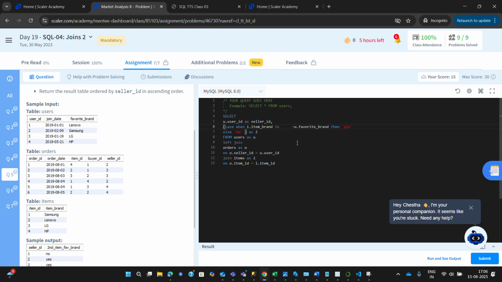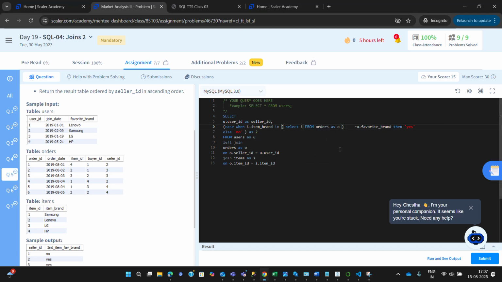When i.item_brand in, from orders table, from orders table as o. i.item_brand is when i.item_brand in select i.item_brand.